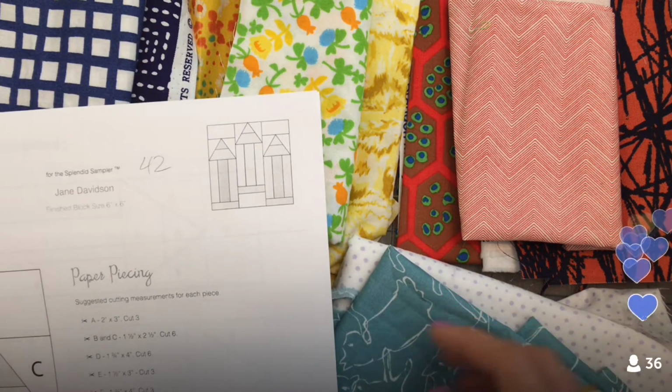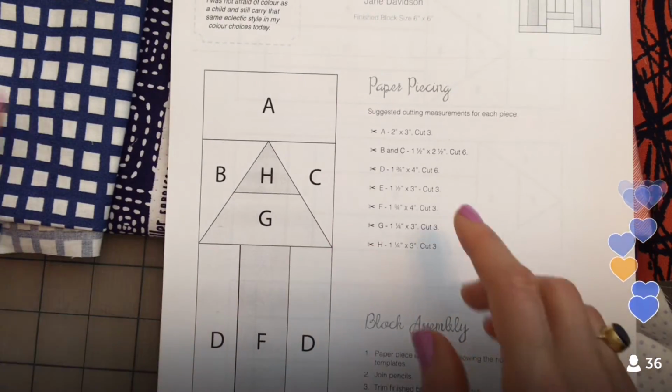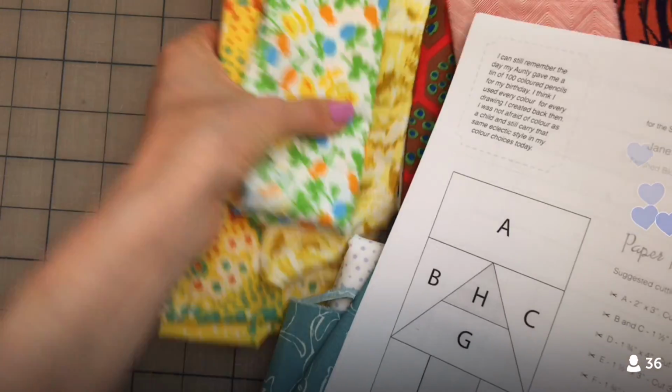Let's see what else. All right, you guys, I'm gonna start this, and I'll chat at the same time too.